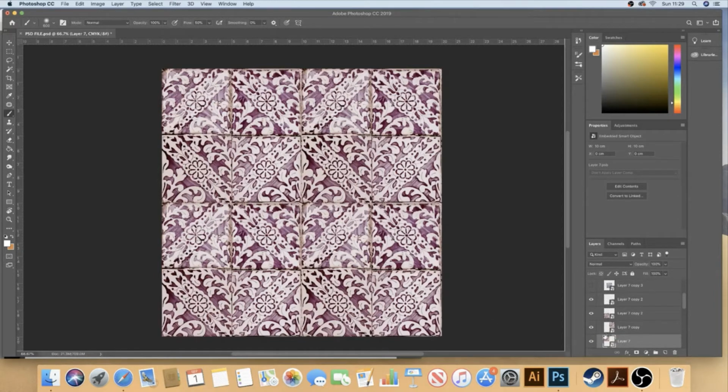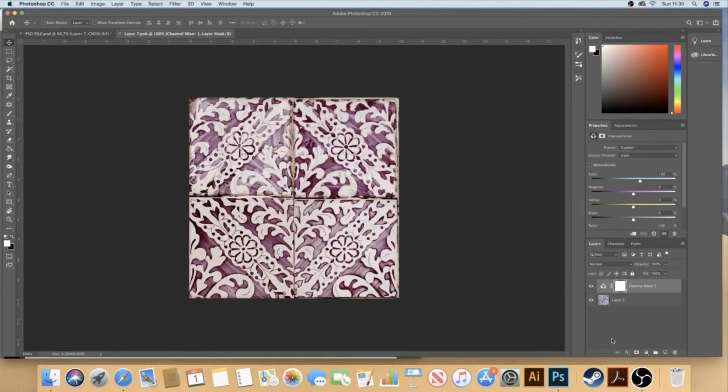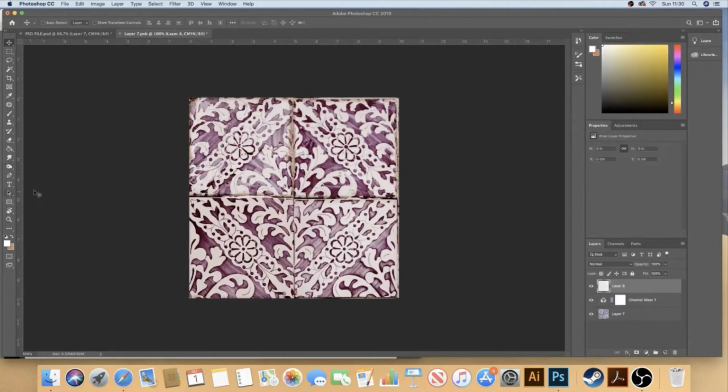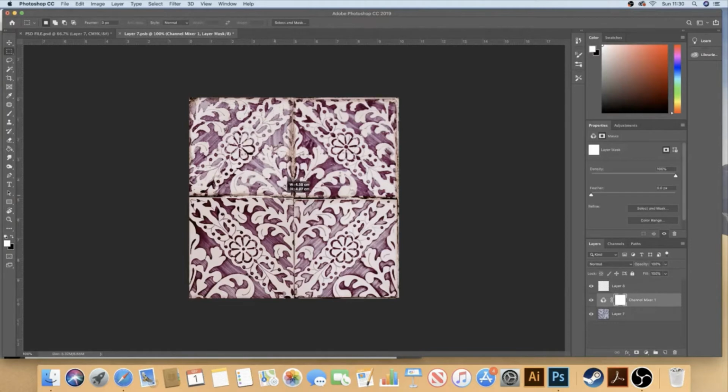There's a couple of things that are worth knowing about smart objects. That's one of them, which is really great. So all of these here are linked together. So you can see if I do anything to these, let's say I only want that part of the tile to be blue and that part of the tile to be blue.